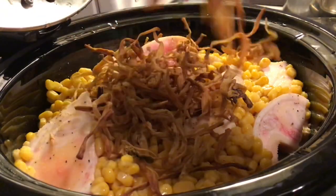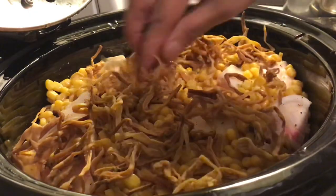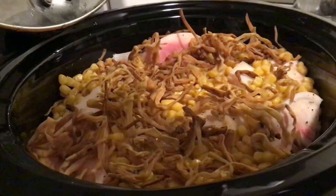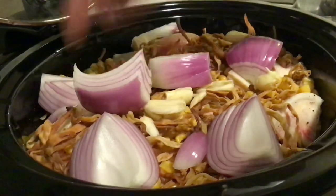You can scatter it on the top. Like that, and then we can add also the garlic and also the onion. We'll put it just on the top of it like this, because we're gonna cook it for 7 hours anyway.